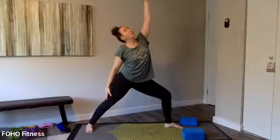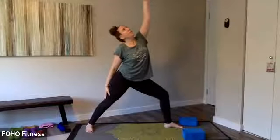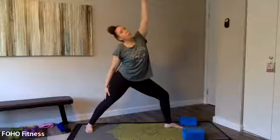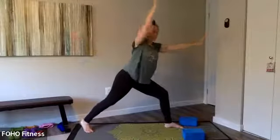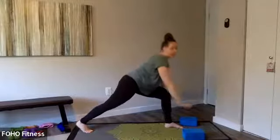Flip that hand, inhale. Exhale, take it back, peaceful warrior. Taking your gaze up at your hand. Big stretch, just like we did in the very beginning of class, those side bends. So big stretch in that side body. And then inhale, take it back. Exhale, pop your heel off the floor and cartwheel your hands down.